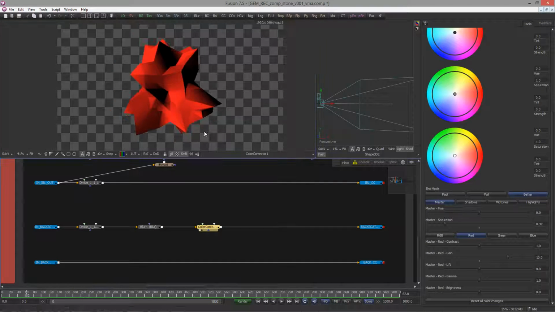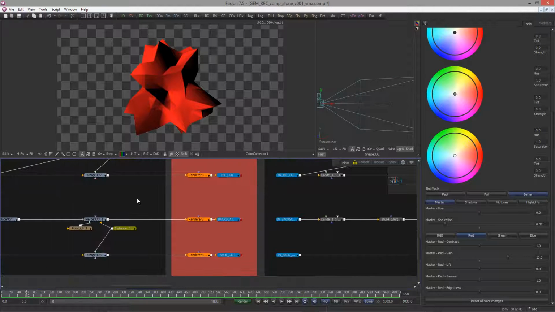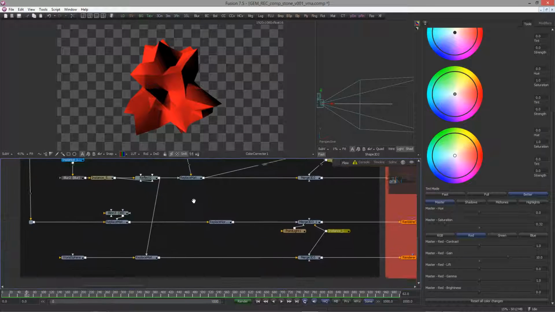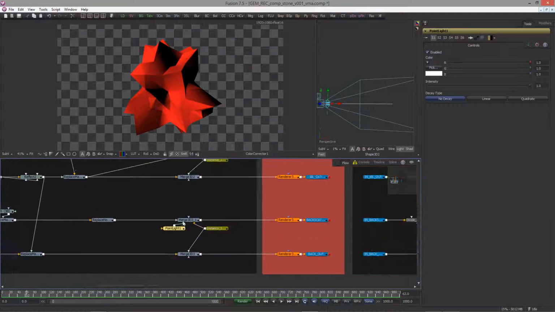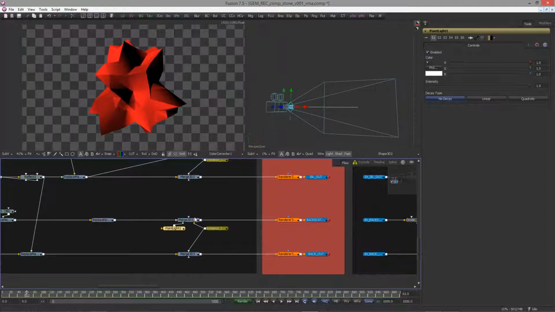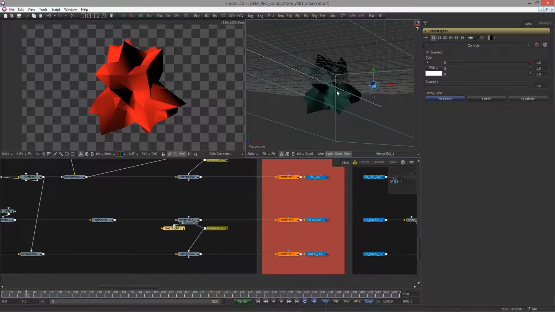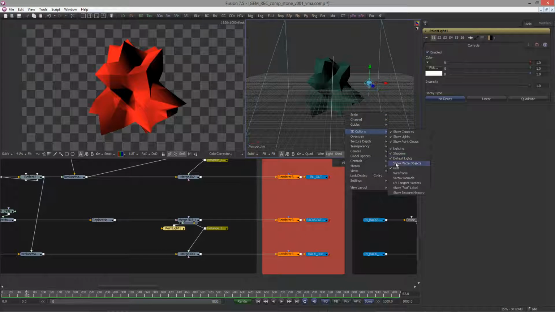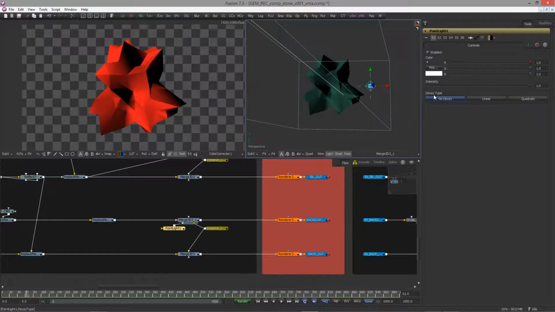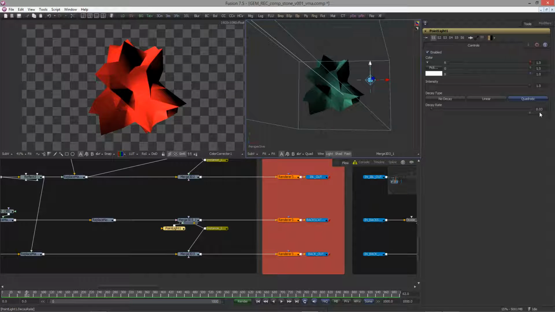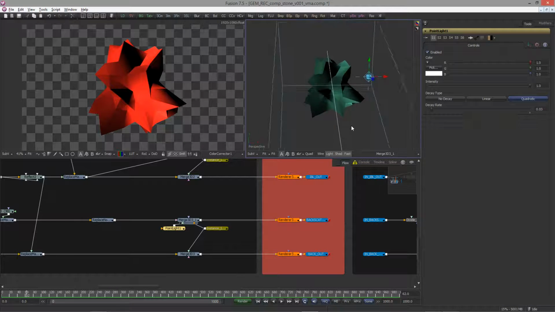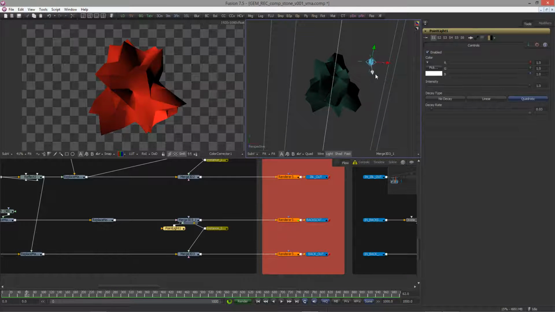Now at this point, I decided to improve a few things. Let's just make a few quick changes here. The first thing we change is the light. Select the light, view the merge, and let's turn off the grid here. So change the decay type of our light to quadric. This will give us a much more realistic falloff. Set the decay rate to 0.03 and try to find a nice position for your light.